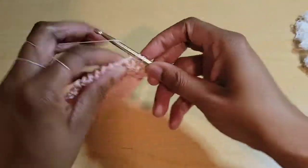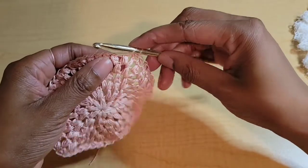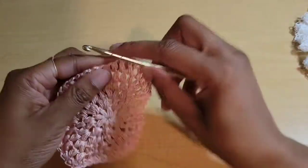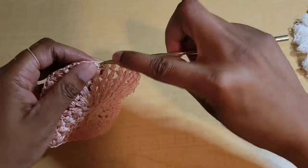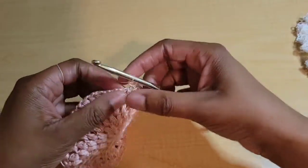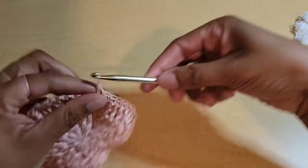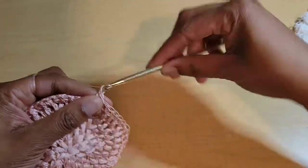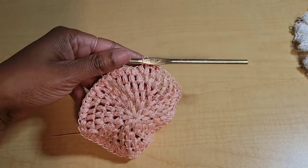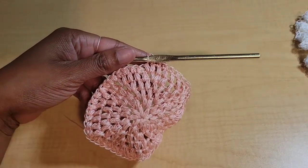Okay, so 1 and 2. Okay, and that is our repeat. So we're going to do 5 half doubles. 1, 2, 3, 4, 5, and then we're going to be putting 2 half doubles in the next space. 1, 2. So that is our repeat, 1 half double in the next 5 stitches, and then 2 half double crochets in the next stitch. And at the end of this round, you should have 56 half double crochets.